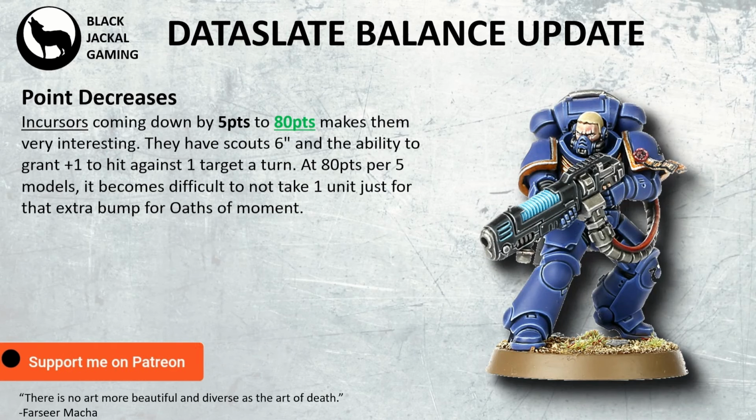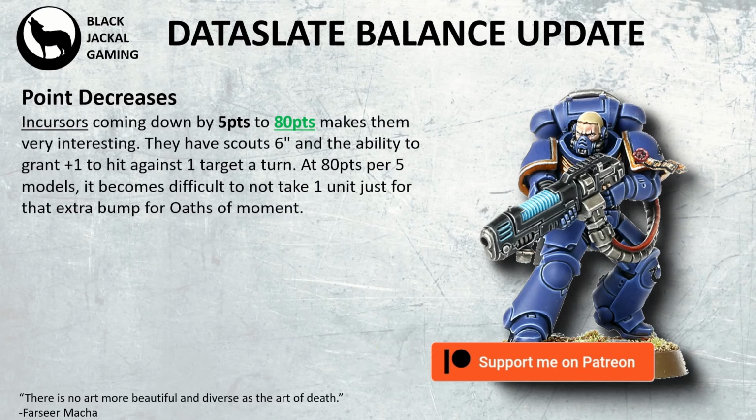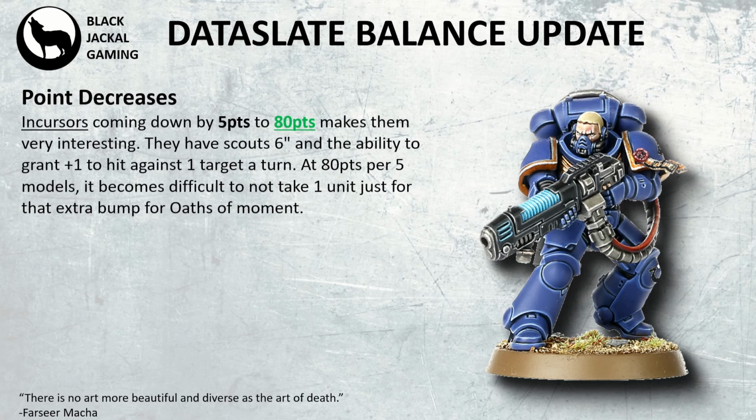Then we have the Incursors. They've gone down by 5 points to 80 points, so they're in quite an interesting range now. They do come with the scout 6 inches, so you've got that pre-game move. And they have an ability that once they target something and hit it, the rest of your army then gets +1 to hit against it for the rest of that turn. At 80 points for 5 models, they're looking quite nice, and it's difficult to think they won't make it onto the tabletop at the moment, because it does give you that extra bump for Oath of Moment if most of your units are going to be hitting on 2s and having that reroll built in of those 1s. You're almost guaranteed to get all your shots into your target.